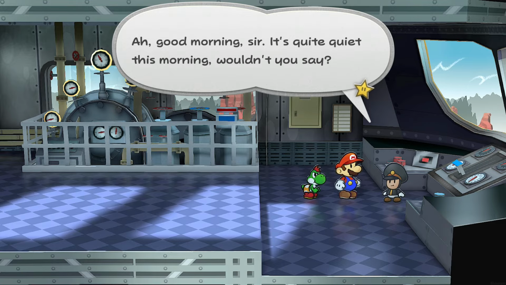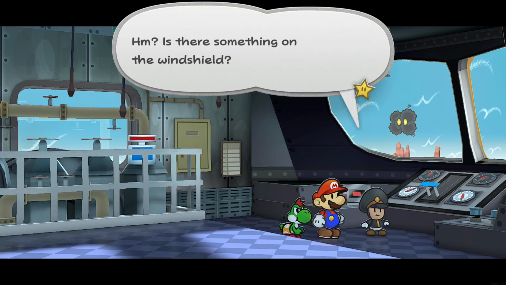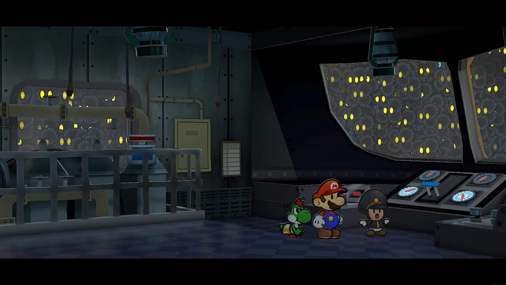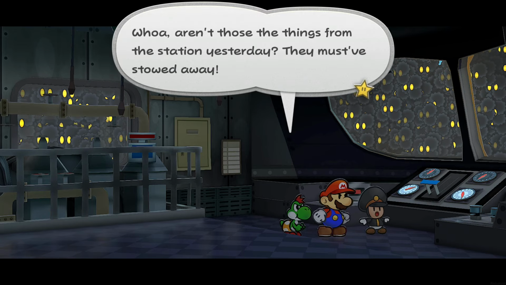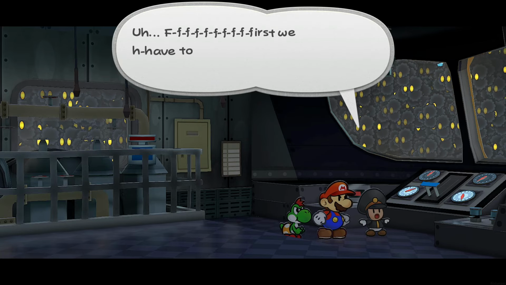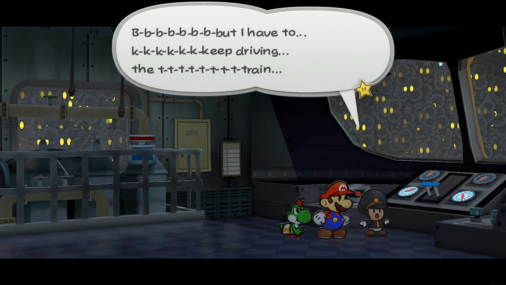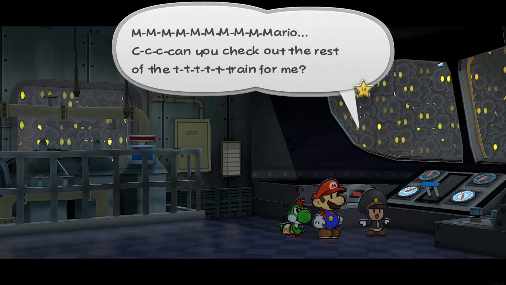Good morning, sir. It's quite quiet this morning, wouldn't you say? Eh? Is there something on the windshield? What are these things? Aren't those the things from the station yesterday? They must have stowed away. First, we have to ensure the passengers' safety. But I have to keep driving the train. Mario, can you check out the rest of the train for me?